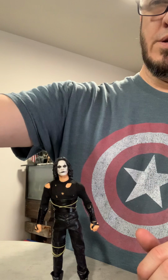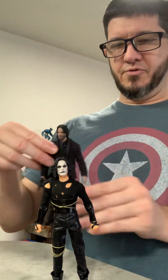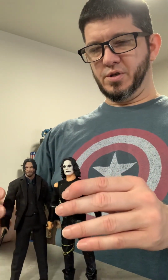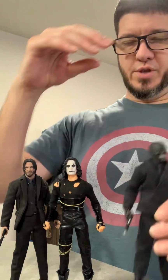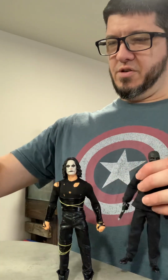All right. And then this would be a good fight for those people that do those comic book brawls and stuff like that. John Wick versus the Crow. And then you've got another one that they thought the body would be just like. This is Black Mask. One of my few villains, but as you can see, these all fit the same motif and physique.